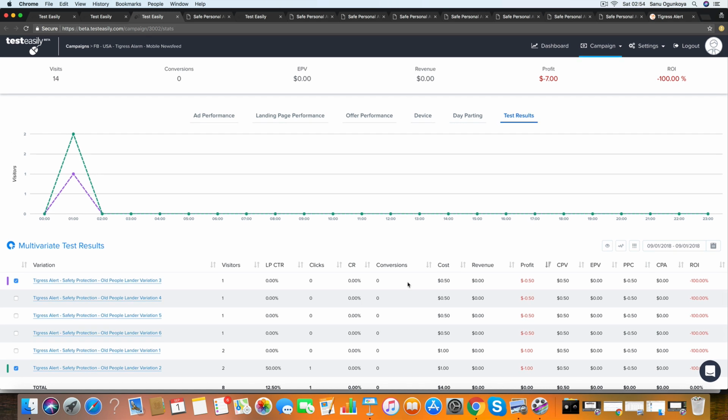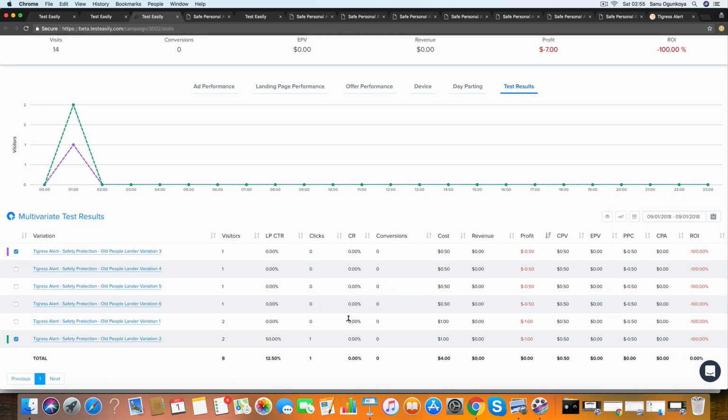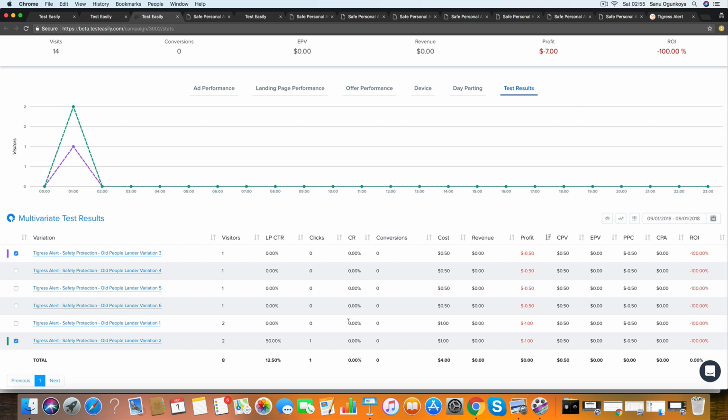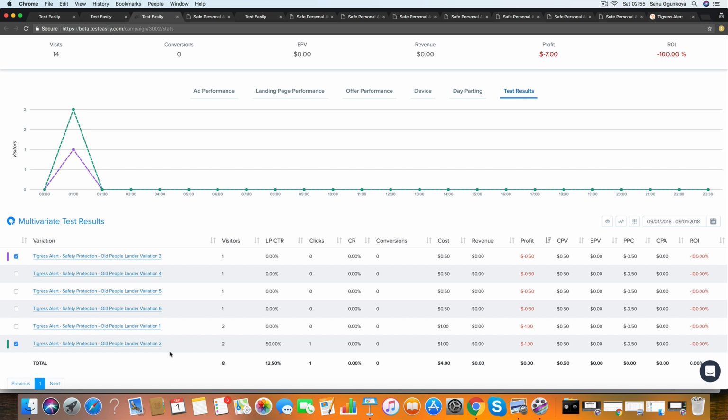And the beautiful thing is, all you now need to do is pause the specific variations that are losing you money, and then focus in on the variations that are making you money. And again, you're going to get this once you start getting conversion data. Right now, I don't have any conversion data, which is why everything is at 0. But once you do start getting conversions, you're going to be very, very shocked at how one variation can be extremely profitable for you and another variation could be not so profitable. And it's just because you're taking the time to test and see what resonates with the audience the best.